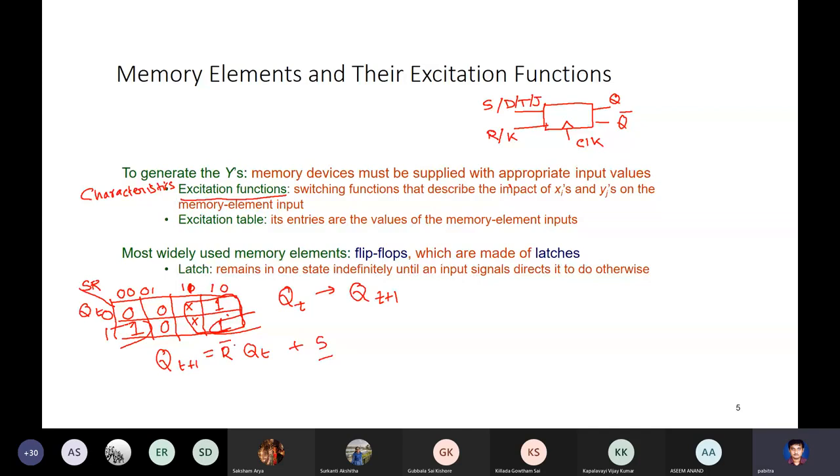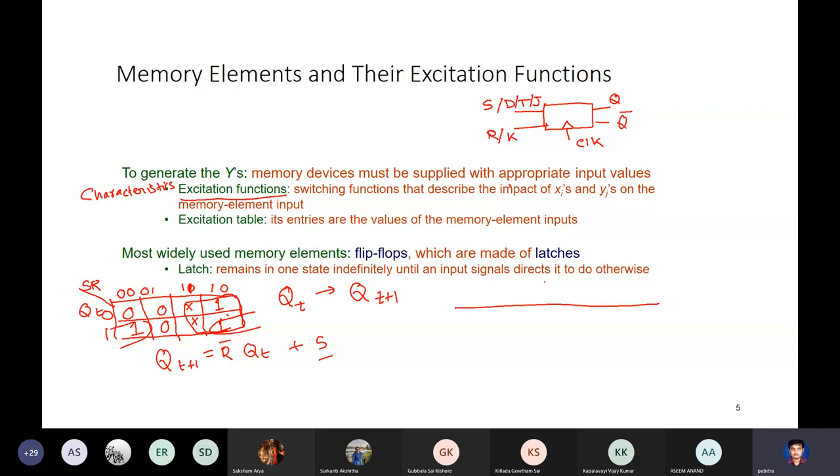You can also write it down as a state table. Fine, I have written Qt plus 1 as a function of input and Qt. I can also write it down as a state table. I usually write the excitation table in this form: I write down Qt, and I write down Qt plus 1.